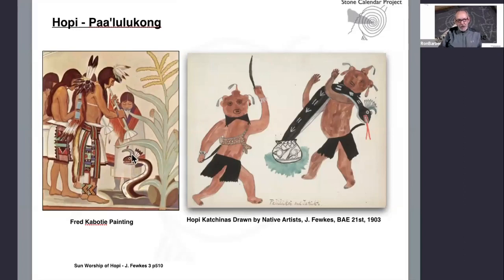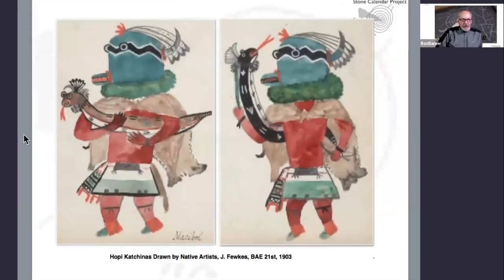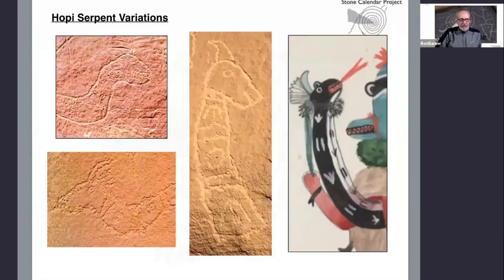This is a little bit more of a contemporary painting. You can see the single horn here. You can see the plumes. You might not be able to see too closely, but they still incorporate the same type of body accents that they've had historically. These are also some of the turn of the century paintings by Native artists. Most of these come from the Bureau of Ethnographic reports. And you can see the single horn on both of these. This one's a little bit difficult to see, but here you can clearly see the body accents.